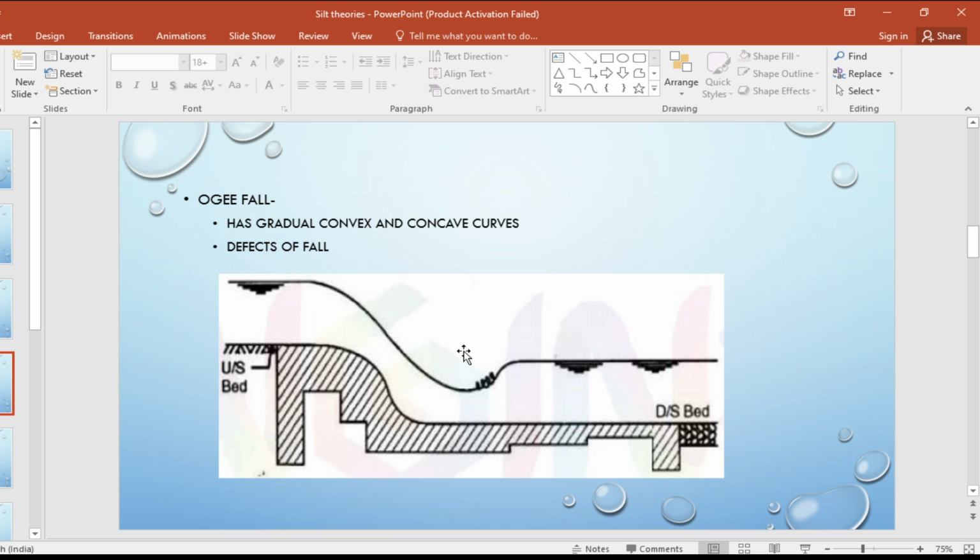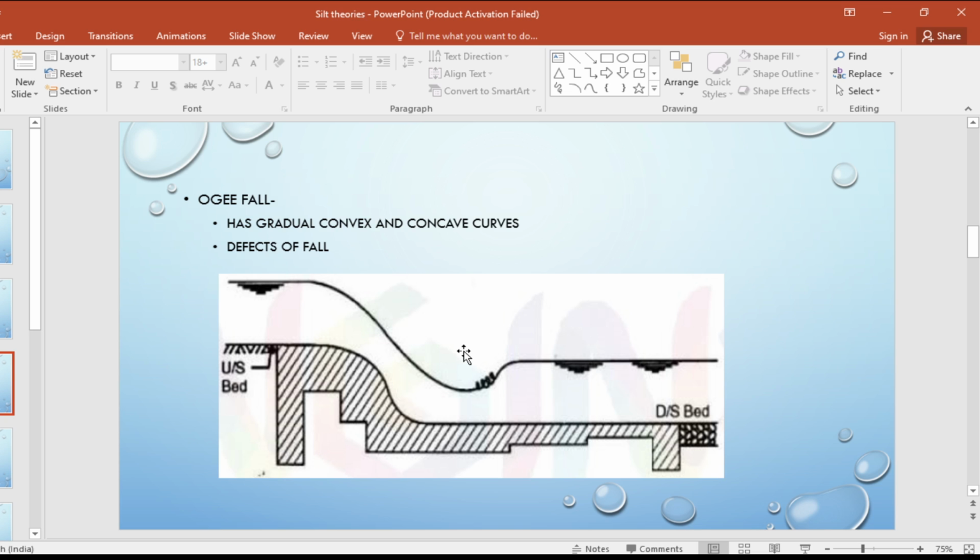This preserved the energy without dissipating it. Due to this, what happened? The ogee fall has some defects. Okay, now which are the defects? First is there was considerable drawdown effect on the upstream side, and due to that the bed erosion will occur. Okay, bed erosion will occur is the first effect. Second is, due to the smooth transition, kinetic energy was preserved till sufficient depth was scoured out below the fall. And what happened here? The formation of hydraulic jump will occur.